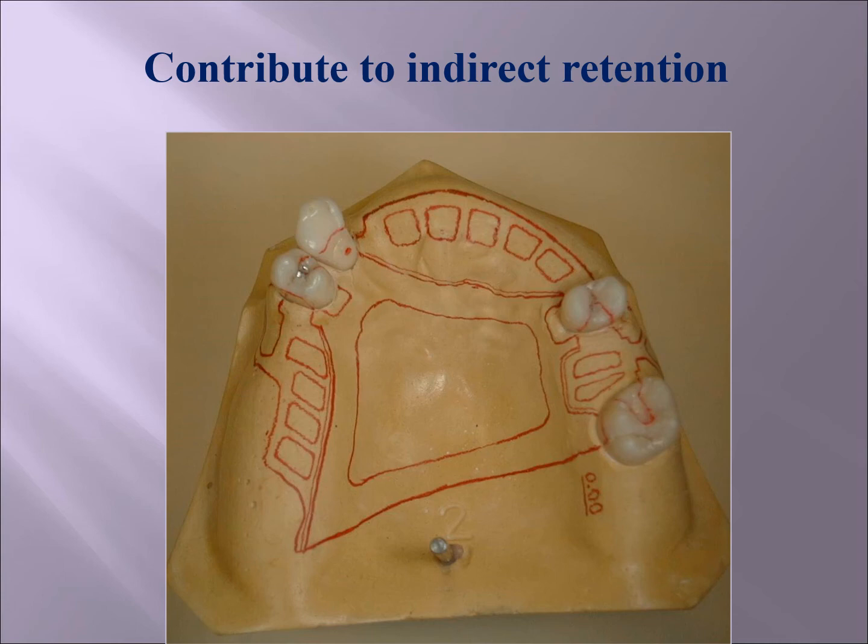So it's basically a retainer because it prevents movement of the distal extension away from the tissues, but it does it indirectly by providing support on a tooth anterior to the fulcrum of rotation. If this rest prevents sinking of the anterior part of the denture, then it prevents lifting of the distal extension, and that's why it's an indirect retainer and it's an auxiliary rest. Actually, you provide it additionally to provide indirect retention for distal extensions or for dual support prostheses, and they come in the form of rests. Of course there are other types of indirect retainers, but the rests are the most efficient indirect retainers.